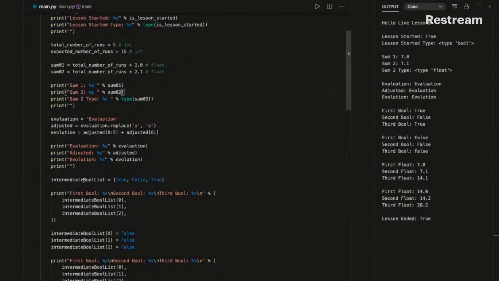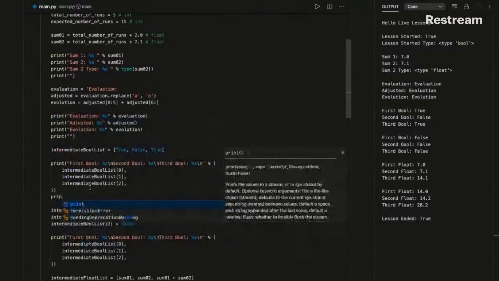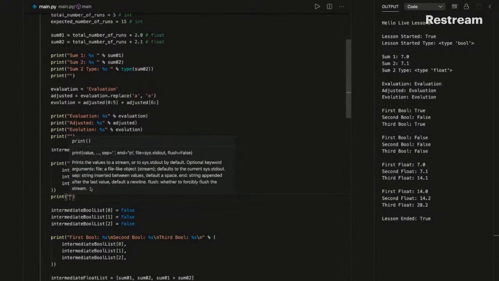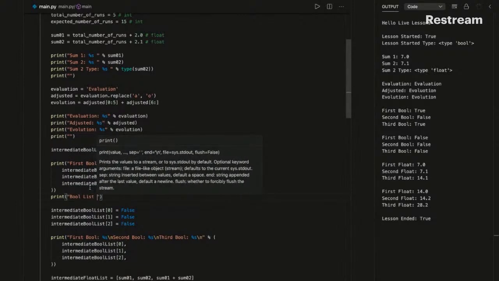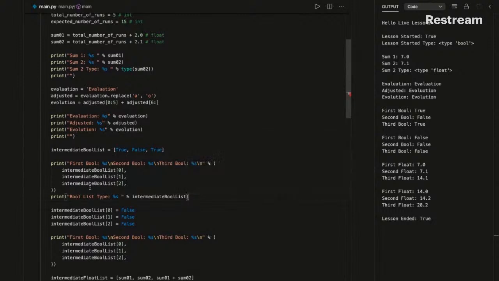Let's do a type for the intermediate bool list. All right, so print bool list type, and we are going to do interpolation, and we are going to use the intermediate bool list, but we need to use the function type with the intermediate bool list.